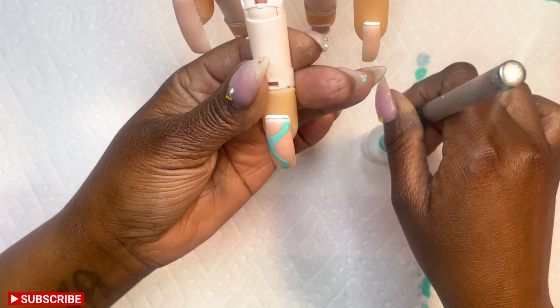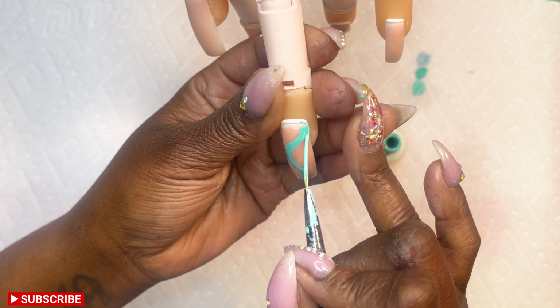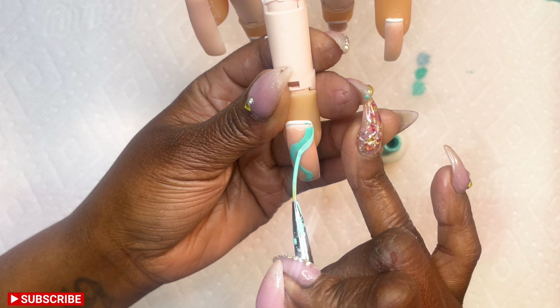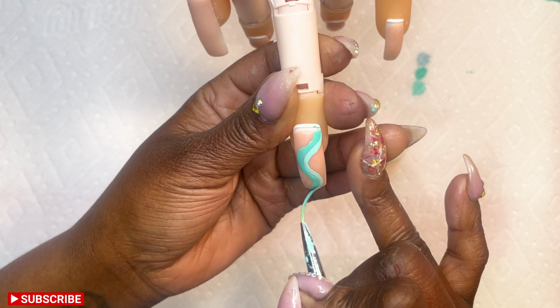So now I'm gonna go in with my second color. So it's up to you where you wanna place your colors. You know, you want the brightest in the middle. Sometimes putting it on the paper towel like how I did before, just so you see how they play out next to each other, will kind of help you out if you're struggling as to what color you wanna put next to what, but it doesn't really matter.